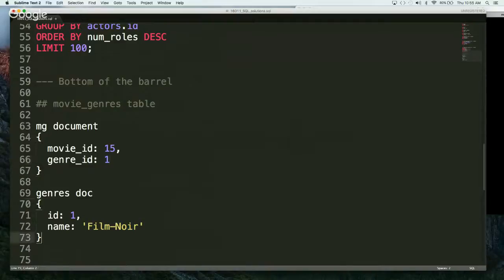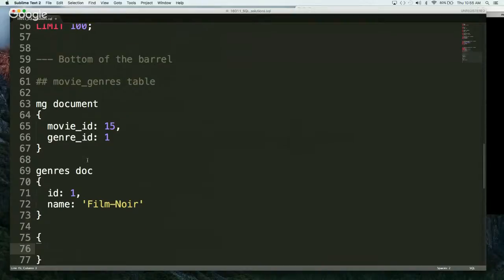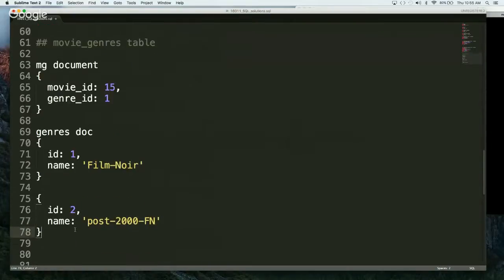If I want to change this later, I could instead create a new genres document for post 2000 film noir. Then I would find all the documents in this table made past 2000 and just point that genres ID at this field, right?